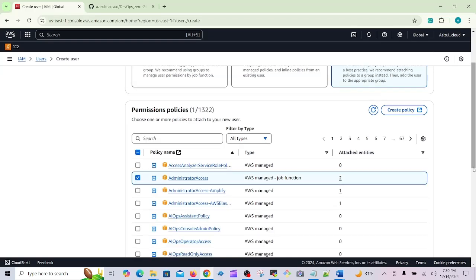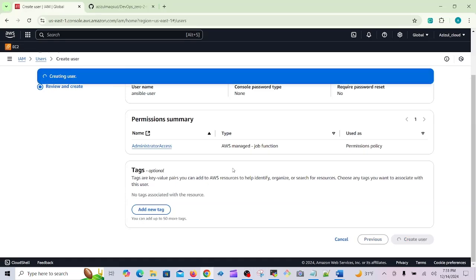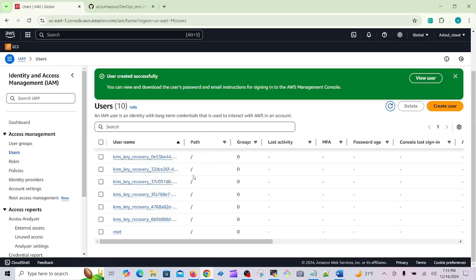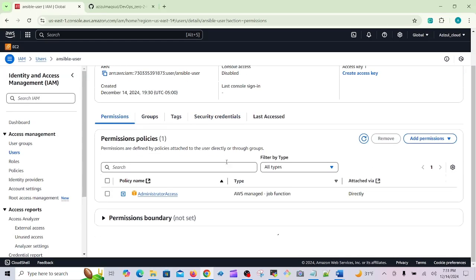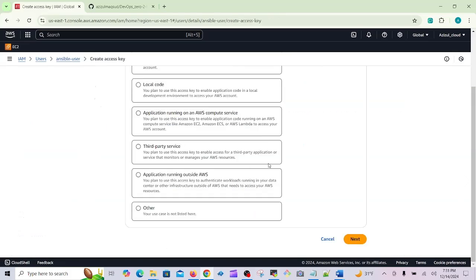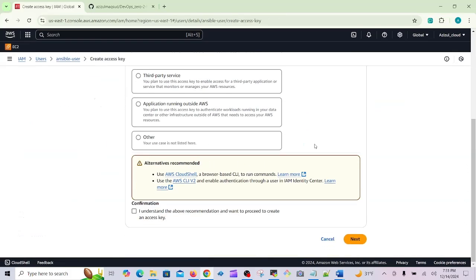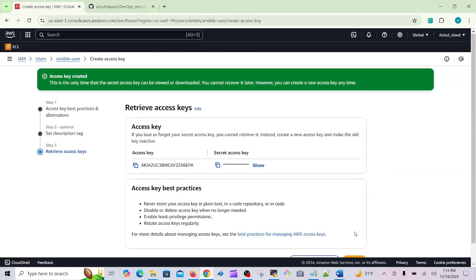So AdministratorAccess, the highest one. Okay, create user. So Ansible user is here. I have to take the security credentials, access key for CLI, confirmation, next, create.